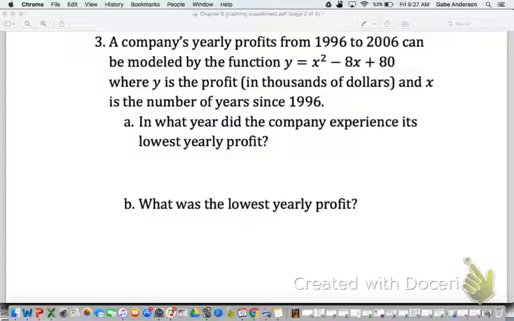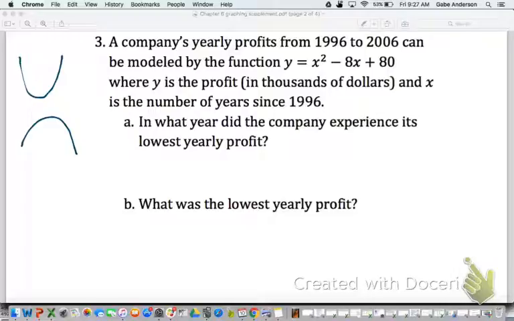So here is a couple of things to think about. We'll get there in a second. So what kind of an equation describes the profit of this company? Y equals x squared minus 8x plus 80. What kind of equation is that, though? Quadratic. It's a quadratic. So let's think for a second. We've done a lot of graphing of quadratics. What does the graph of a quadratic look like? It's a parabola, yeah. So with a parabola, we've seen a couple of different scenarios here. Some of the parabolas that we have done have opened up, and some of the parabolas we've looked at open down. So looking at this particular one, opens up.